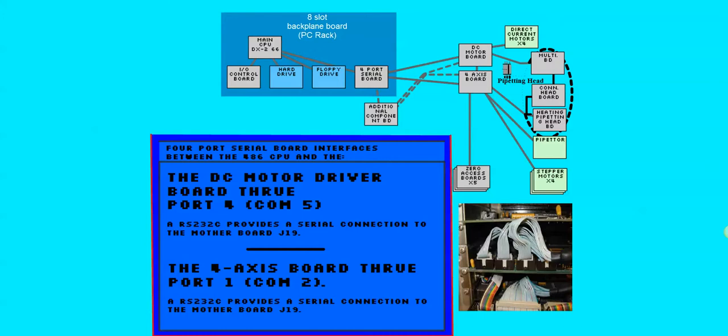In general, the access control consists of one 4-axis board, which controls the X, Y movements of arms 1 and 2. Arm 1 contains the pipetting head. Arm 2 contains the suction head for transporting of the cuvettes from the shuttle to the measurement block. One DC motor driver board, which controls the Z motors, meaning the up and down of needles 1, 2, 3, and it controls the Z movement of arm 2, up and down.